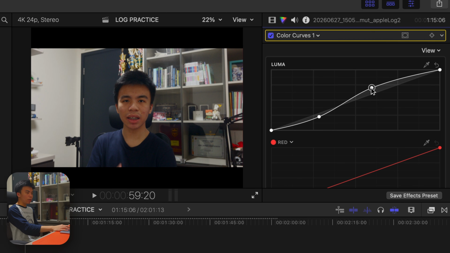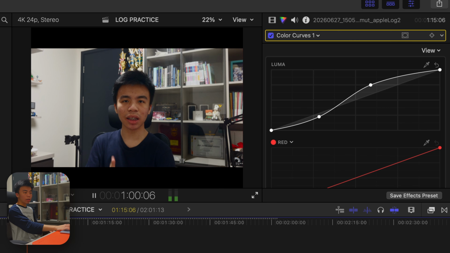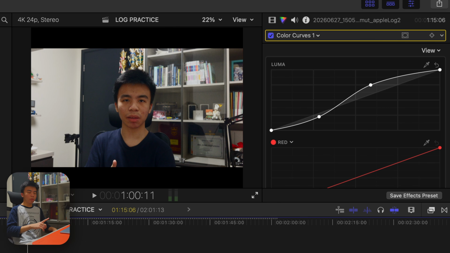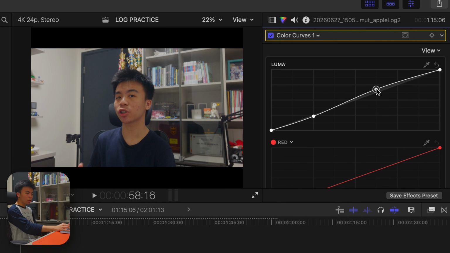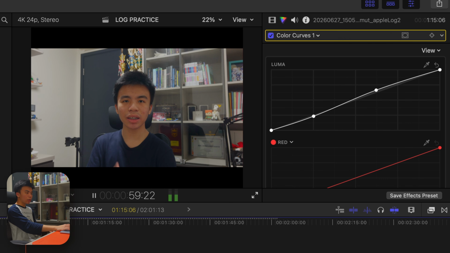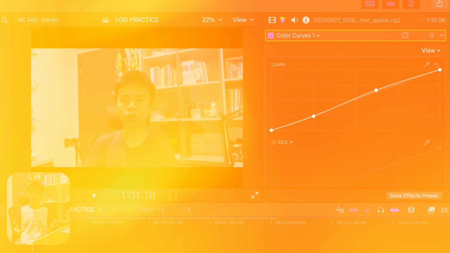Now, as you can see, even if I'm dragging it like this and I'm playing it, there are no artifacts, unlike what I did with the previous tutorial where artifacts appeared, because this time I'm using log footage, which gives me, again, more flexibility when editing. So I'm not going to adjust it too much. At least I got a sense of contrast there. There we go. And as you can see, it's much better than the original footage that we got. And that's basically the entire purpose of log. Alright, so that's the entire tutorial for today.